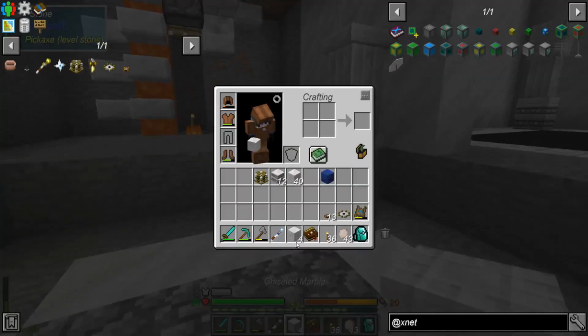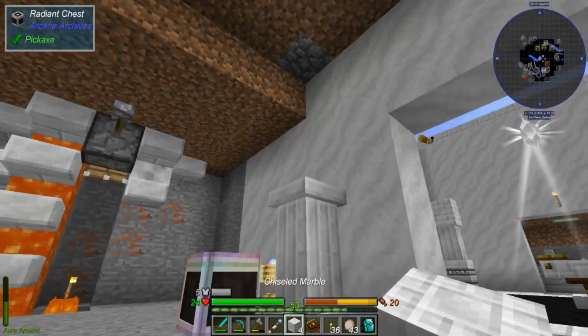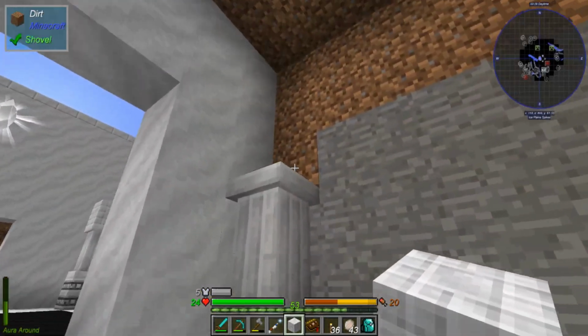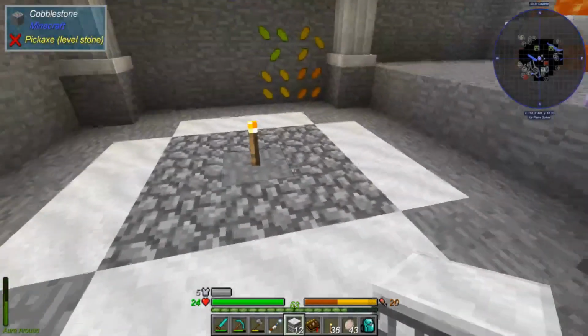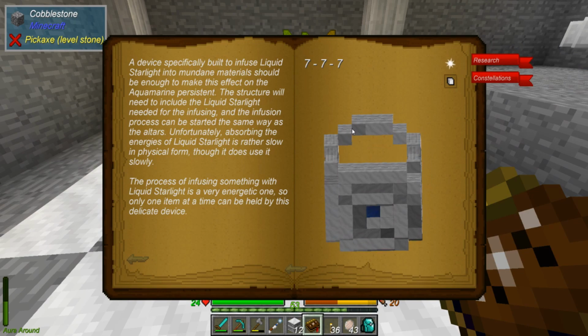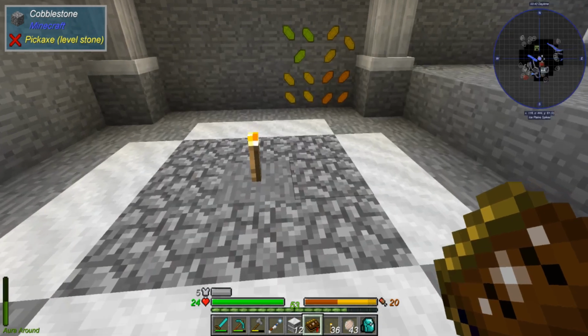I'm just building this underground because it'll work just fine. Right on top of the pillars, we're going to put the chiseled. I gotta remember where the runed goes. I think that's in the middle there. And the corners, yeah. Alright.